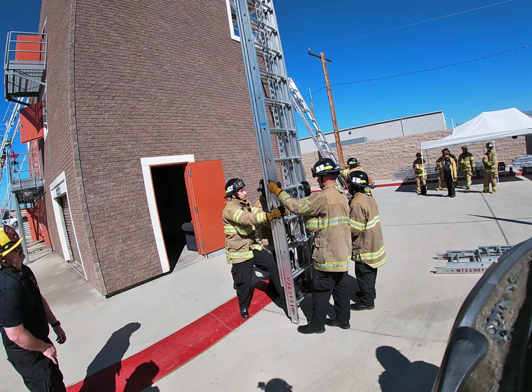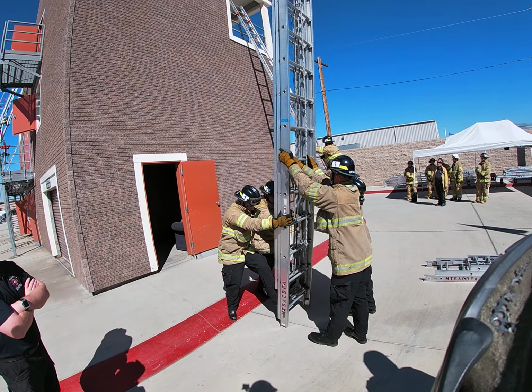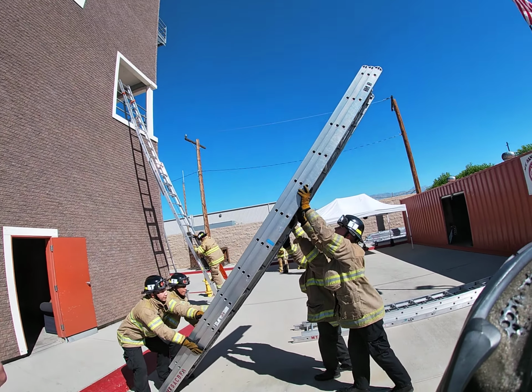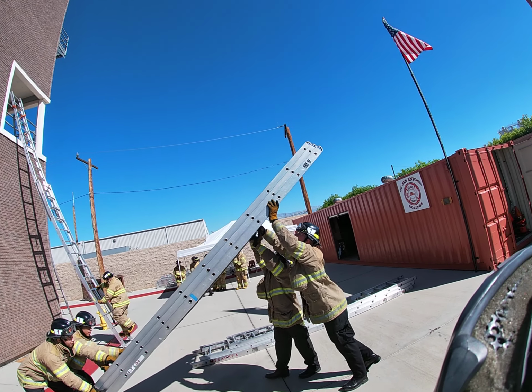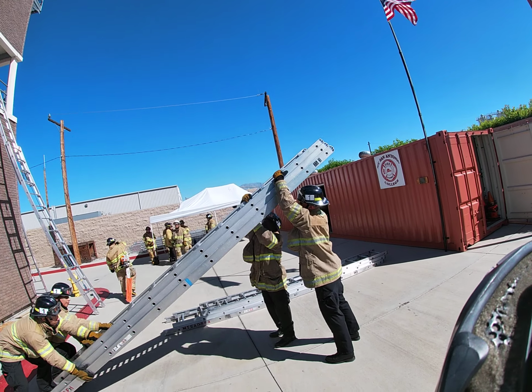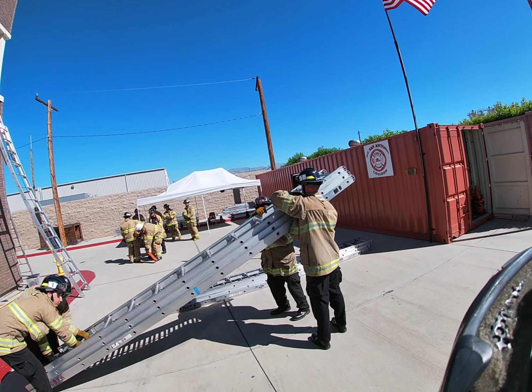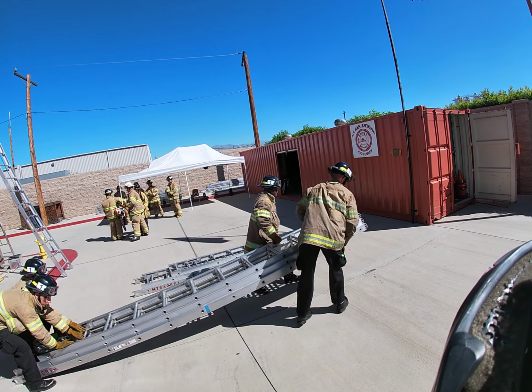Okay? Ladder! Three, two, one, swing out. Not onto your shoulder, all the way to the ground. All the way to the ground. We just talked about it.